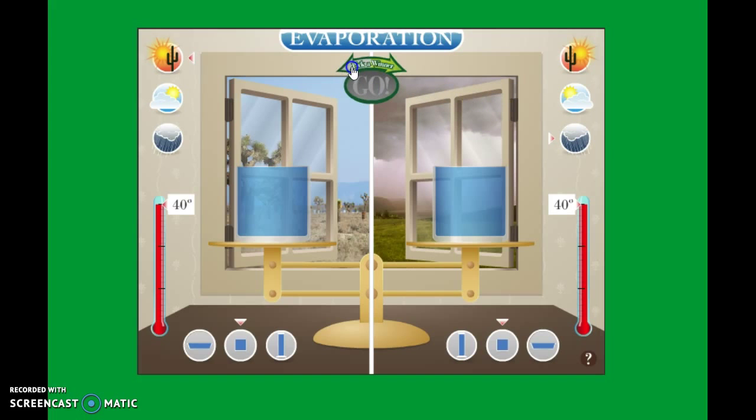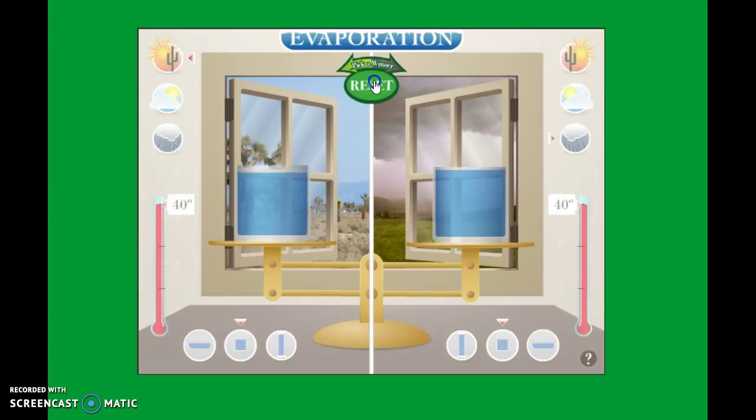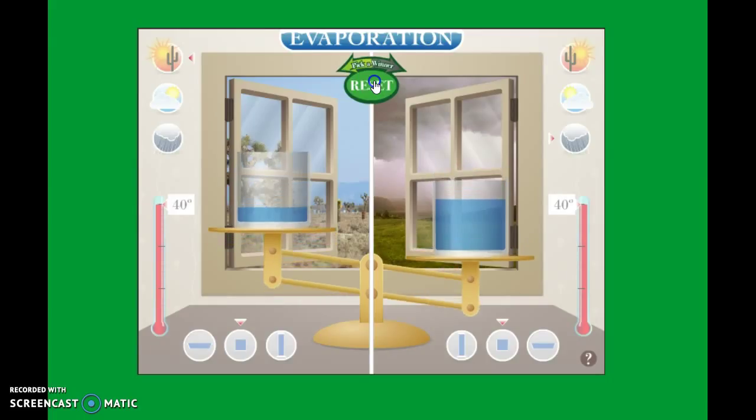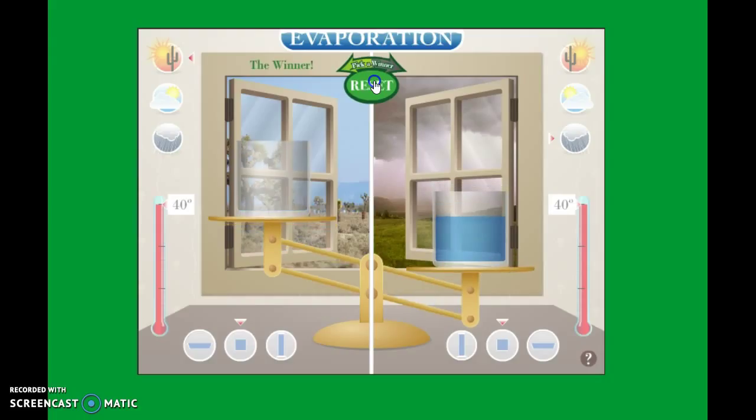And so I might pick a winner again and press go. And it was obvious to me that the very sunny weather made the water evaporate a lot quicker than the partly cloudy weather when we were comparing it to the rainy weather.